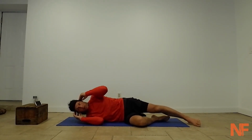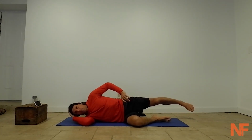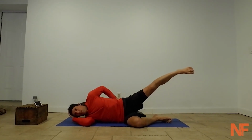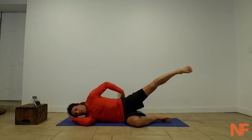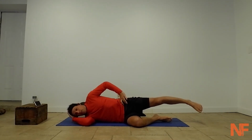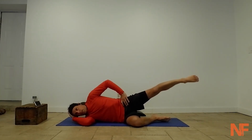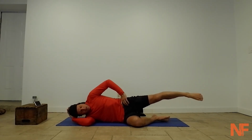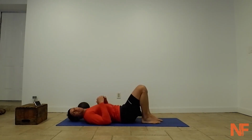All right, stabilize the torso, support your head. Bottom leg is flexed, knee is flexed, top leg, knee is extended, hip is extended slightly behind you, and go ahead and drive up. 1, down slightly, up 2, and 3, and 4, and 5, and 6, down 7, down 8, down 9, down 10, down 11, down 12, down 13, down 14, down 15, down 16, down 17, down 18, and 19, and 20. Okay, very good.